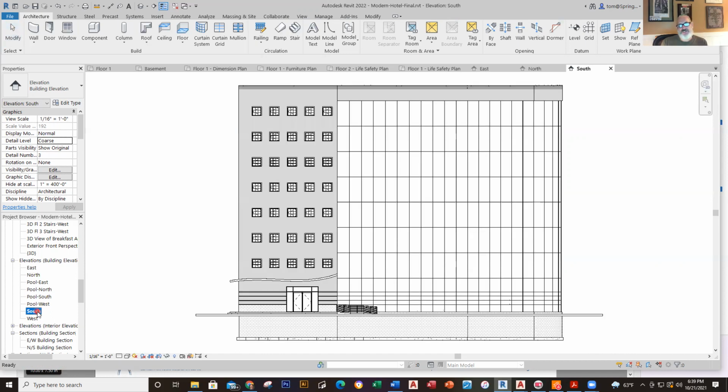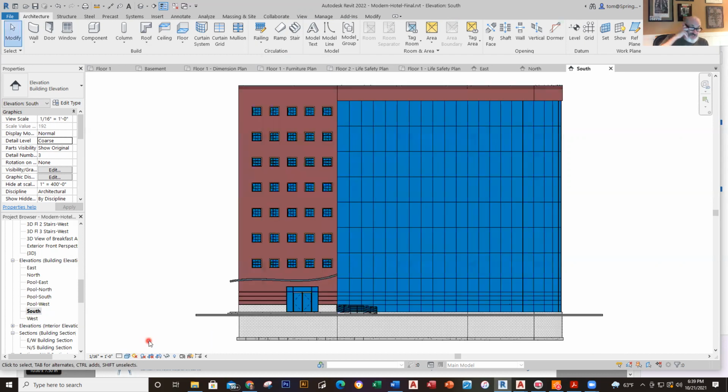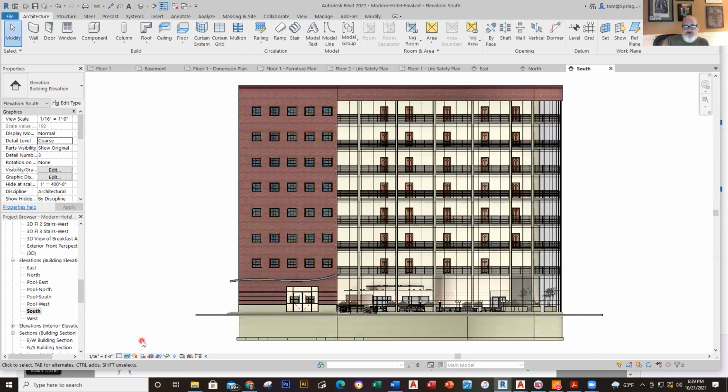So what's happening right now is, as we're viewing this, we're able to see that this whole thing is working pretty nicely right here. So yeah, that'll happen right there. All this is there to give us information. And if I want a view that's truer to real life, I could use realistic, and then it gives me this kind of view. And you see that right there, and it's very useful, very helpful.